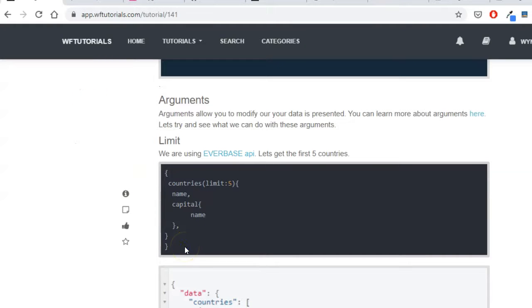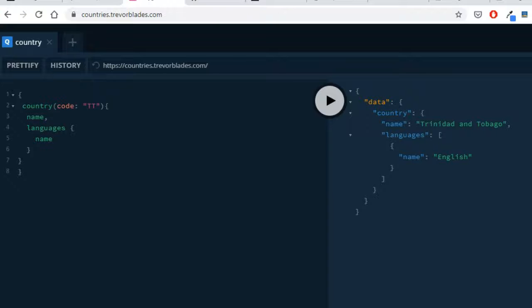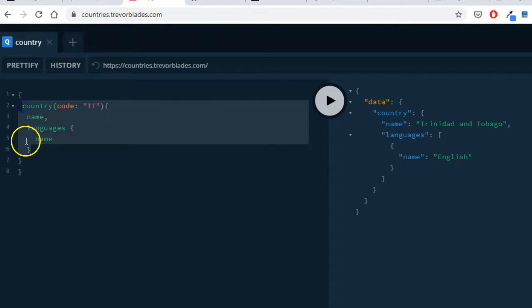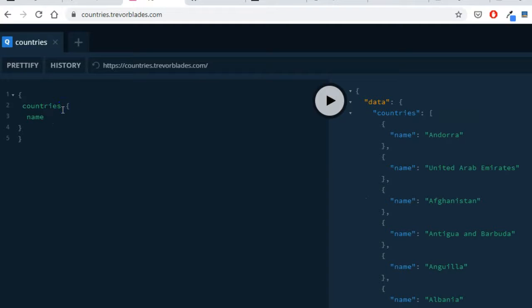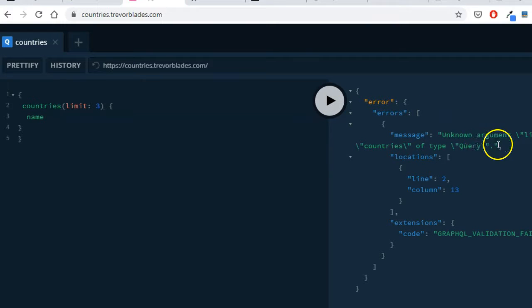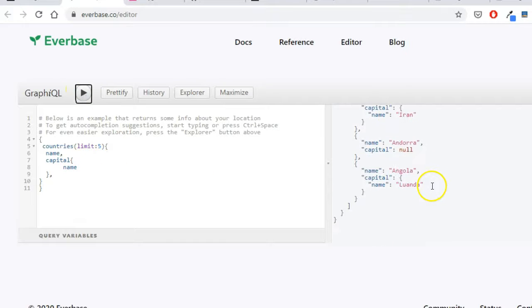Oh yeah, what we actually want to test out is the limit. So I don't think our playground before had limits in it. If you tried it out, this is not a countries query. Let's see, countries, name, query. Let's try to do limit. It doesn't have limit. You see, it's not coming up, but we're going to try it anyway. No argument limit. So we have limits here. If you add 5, you get back 5.